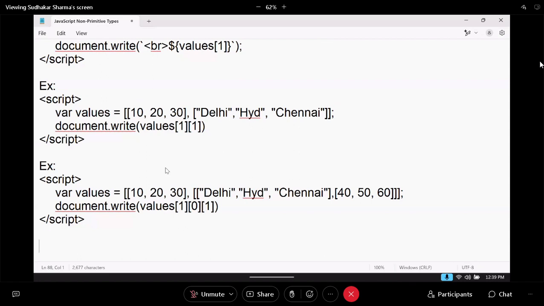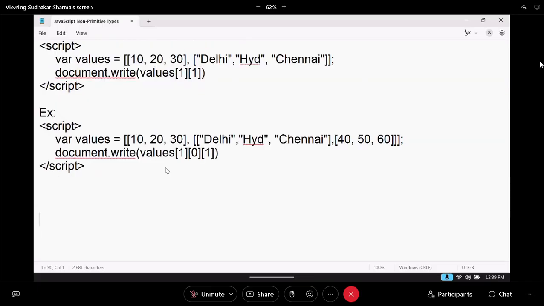Now, same like you learned string methods. String has so many methods. Same like that we have array methods. That means array manipulations: adding elements, removing elements, updating data in elements. All the array manipulations have a lot of array methods. So we need to understand how to use the different types of array methods.